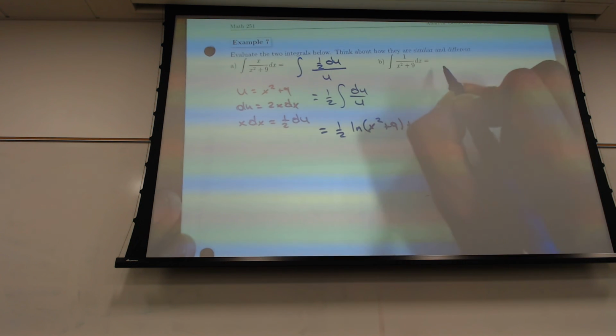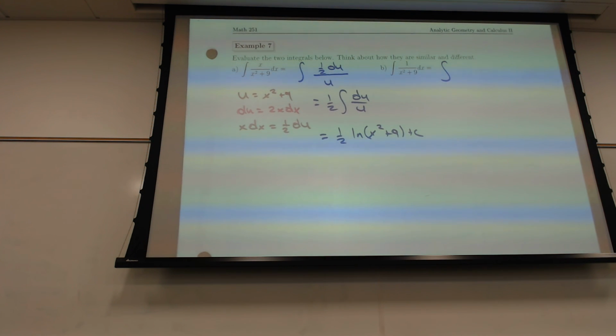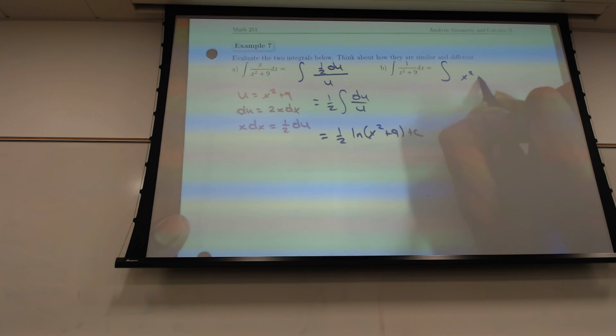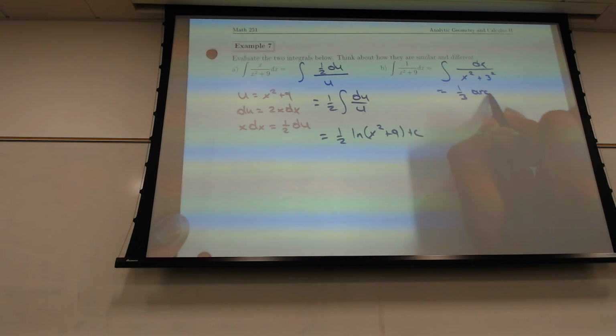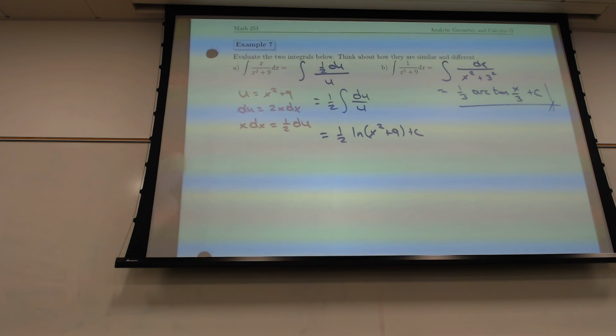Let's have a look at this one. Well, this one, we don't have that factor of x to stand in for the du part of the problem. So in this case, we can use the arctan rule, x squared plus 3 squared. And this is 1/3 arctan x over 3 plus c. Notice I didn't do a u sub because it's only x. But when we have something a little bit more complex, like in the other examples, it's important to show the u-du process. But not for something this simple.